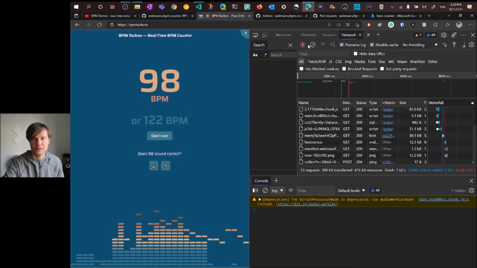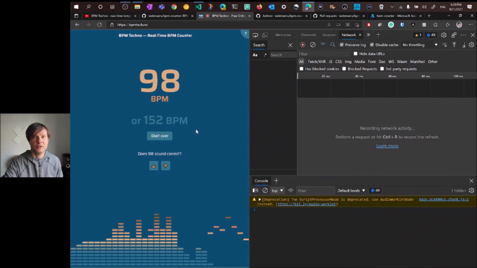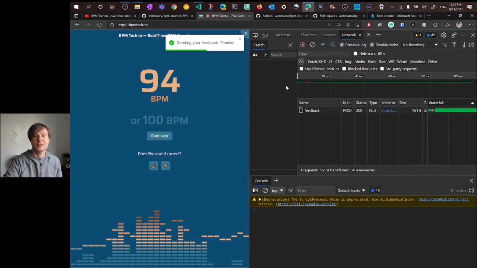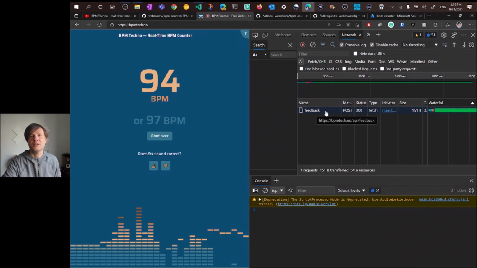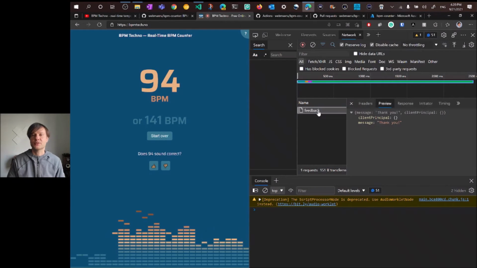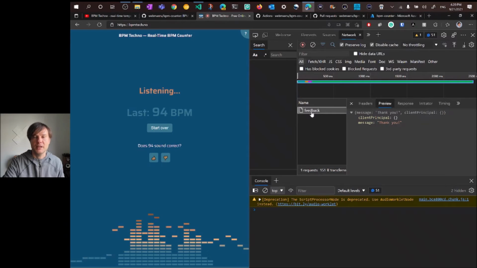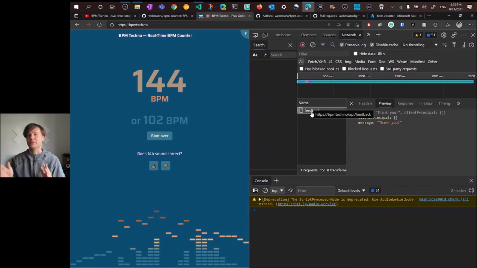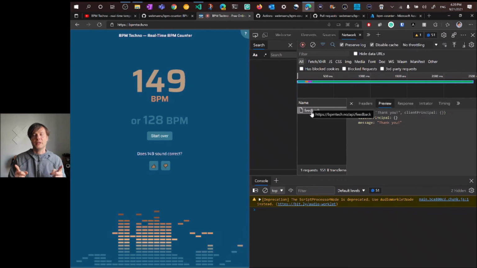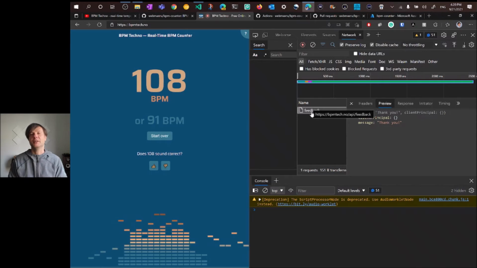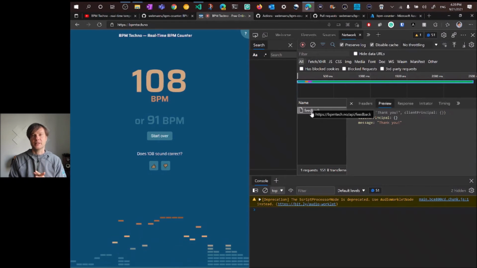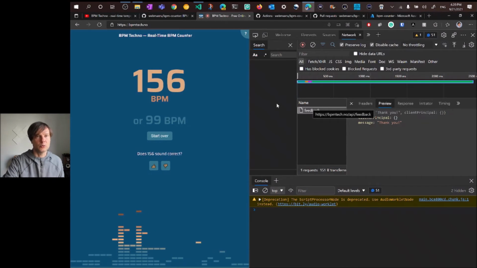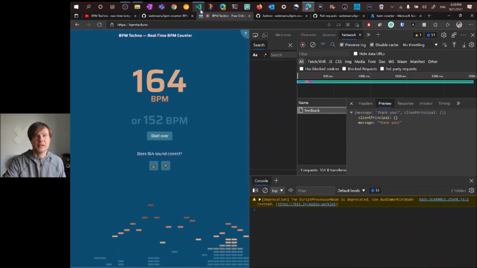And let's check what happens on clicking this button. Yes, it's a very optimistic message. It appears immediately, and we see that the actual request went also successfully. If we check the API, you see it's bpmtech.no/API/feedback, and this is the only API endpoint I have so far, and it's also hosted on Azure Static Web Apps, and it's created using JavaScript, so that means that it's in Node.js.